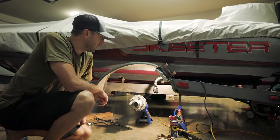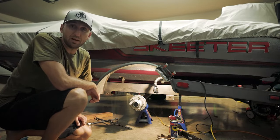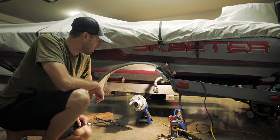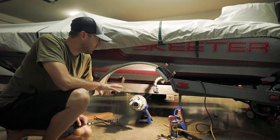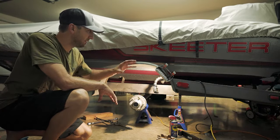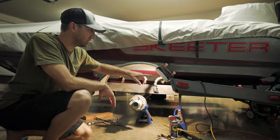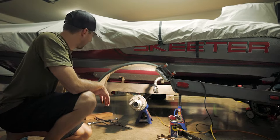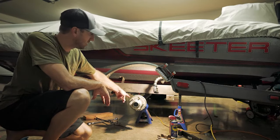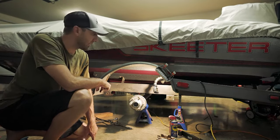All right, we got the old one off of there. It took a little longer than I thought — those bolts were tight from being dunked in water for years and years, but got them off. Now we're ready to put the new one on. I want to remind you guys to make sure before you start taking all this off that you have your trailer supported, not only with a jack but a jack stand. I have mine jacked up in the middle at the back, and I also have my axle jacked up as well so it's not falling and creating torque on the other side.